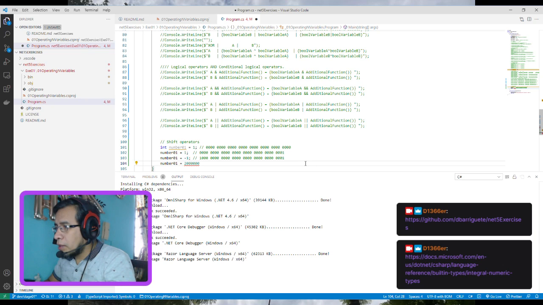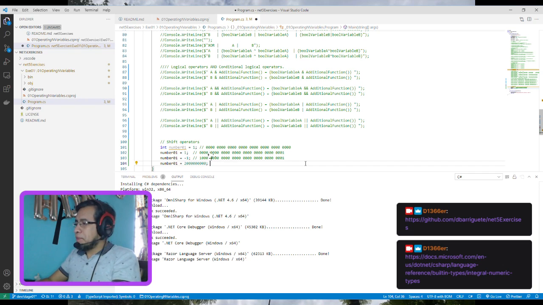Okay, this is the same, and the computer has the following value.